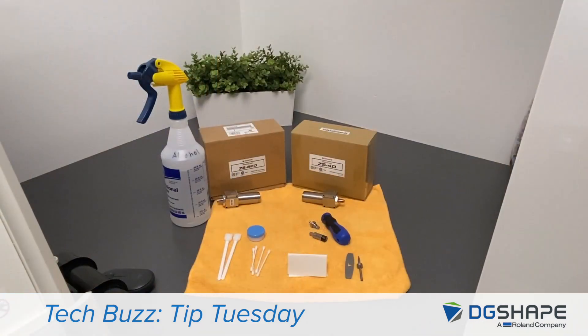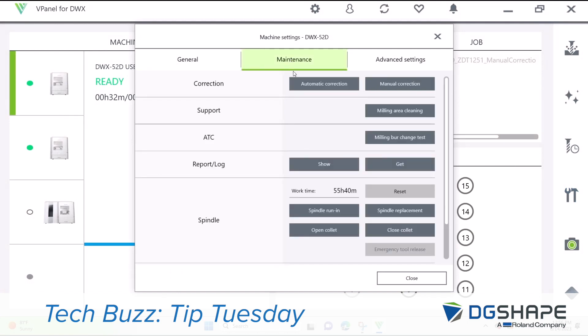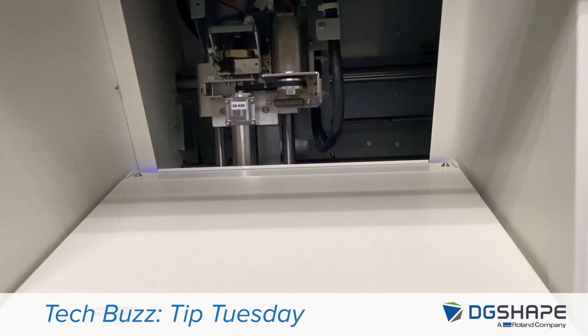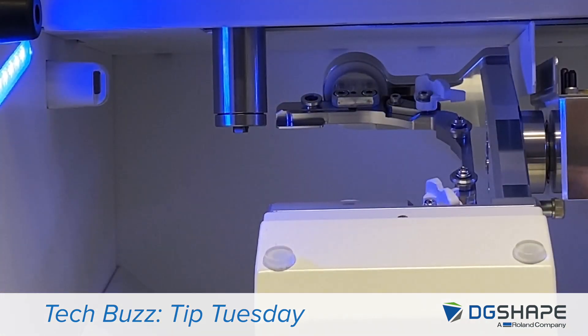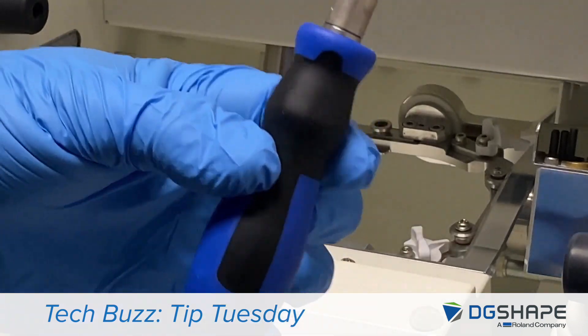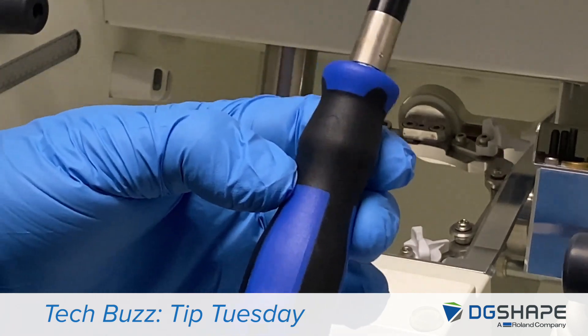To do this, you're going to need some alcohol, some cotton swabs, a lint-free cloth, your official rolling grease, a calibration pin, and a collet wrench. Under the maintenance tab in V-panel, you're going to select your open collet. The machine will move to that position. After it's in that position, we're going to go ahead and remove the collet. Depending on which spindle your machine is equipped with, you'll be able to select from two different styles of wrench. This one is going to be used on the older type of machine — that's going to be a spindle ZS-4D. And this is the new style of wrench that's included with the DWX-52D pluses.